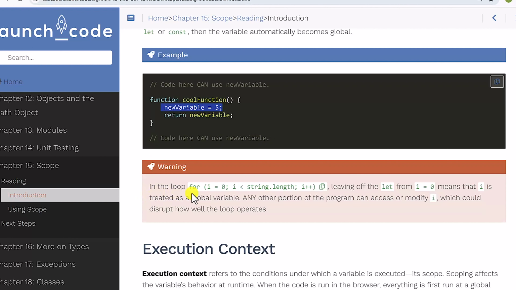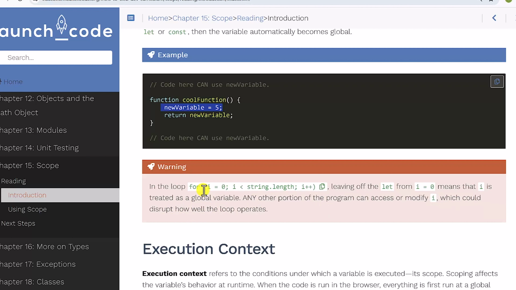Now in the loop, for i is assigned to 0, i is less than string.length, i plus plus. Leaving off the let from i means that i is treated as a global variable. Any other portion of the program can access or modify i, which could disrupt how well the loop operates.